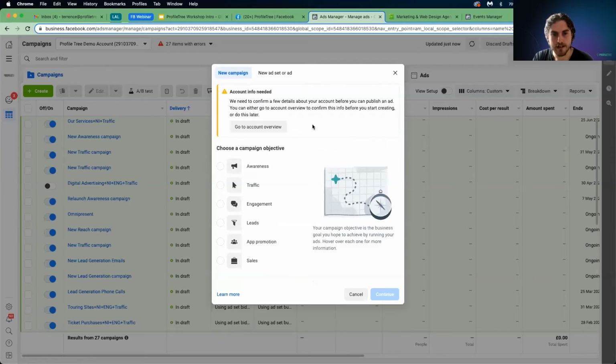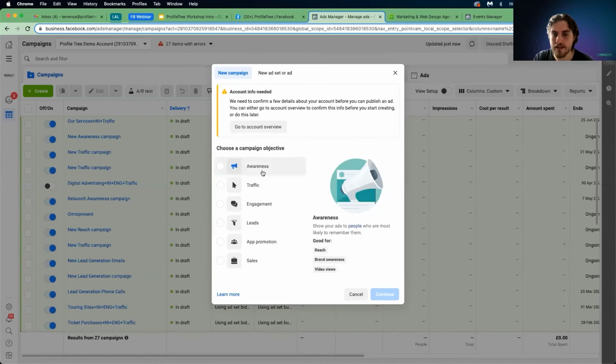Okay, close that. So like I mentioned, campaigns is for your objective. What is the objective you're trying to achieve from this campaign? Here's where you select that. Your first one is awareness. Are you trying to build awareness about a product or service or about your brand? Essentially, the awareness objective tells Facebook that this is what you're trying to achieve, and Facebook will be able to optimize your ad for that particular reason.